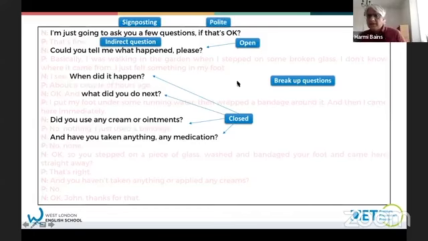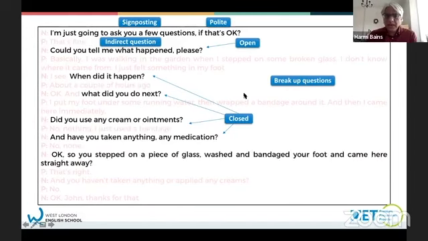If that's okay as well, being polite all the time. You want to be polite with your patient. And also at the bottom, you'll notice the nurse said something. She actually paraphrased back to the patient. So again, this is really important as well. If your patient gives you important information, you might want to paraphrase back to them, so you're clear in your mind that you've understood the patient and they know as well that you have understood them. So there's a lot of good stuff going on here.